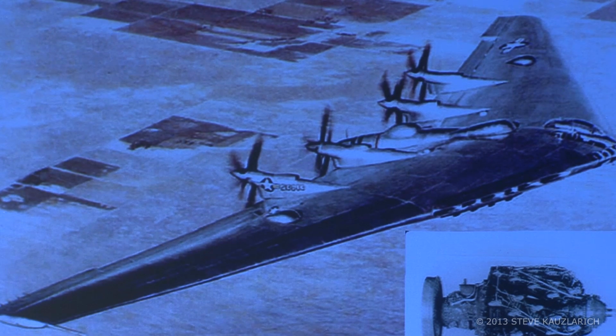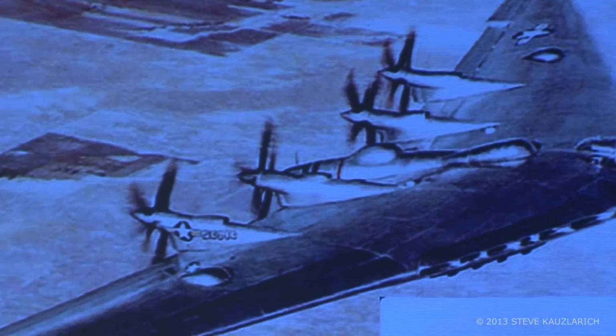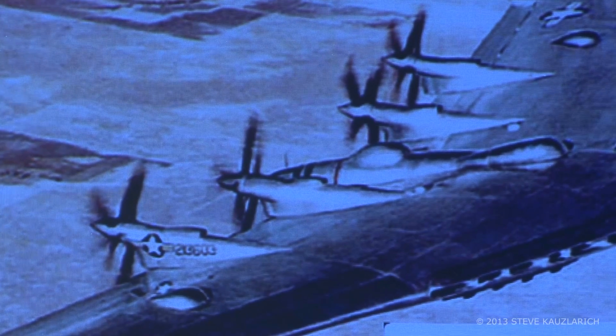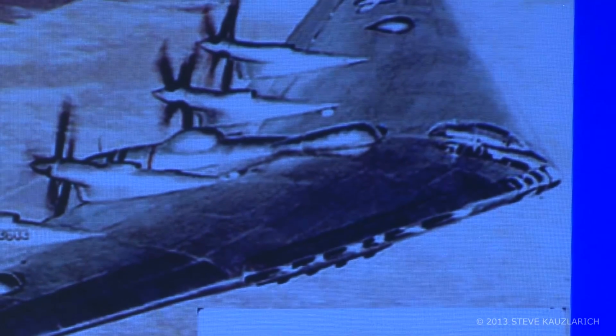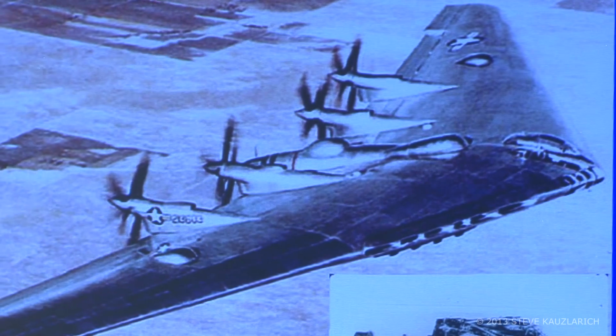That gearbox was so poor that they had to rip out all the contra-rotating and go to a counter-rotating system, so that the two engines on the left might be going clockwise, and the two on the right could go counterclockwise. And that's the final configuration, the XB-35. It's interesting, the pilot is in the bubble on the left-hand side of center line, and the bombardier is in a smaller compartment on the right side of the center line. The gearboxes on this model were so bad that the time between overhauls was like 10 hours. They're just atrocious. So they had to rip that out.